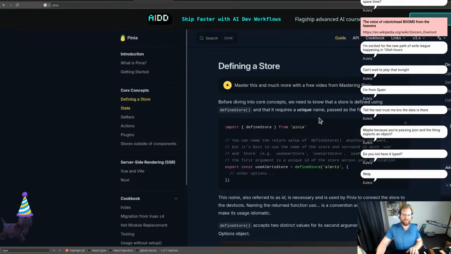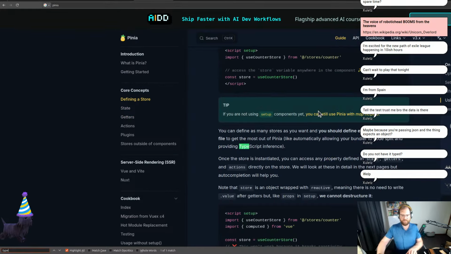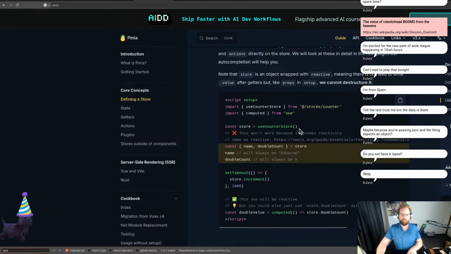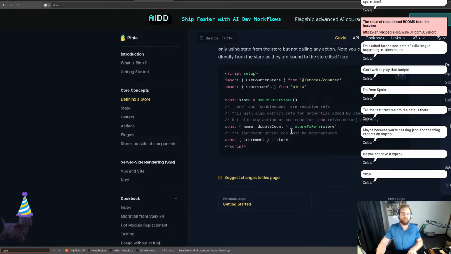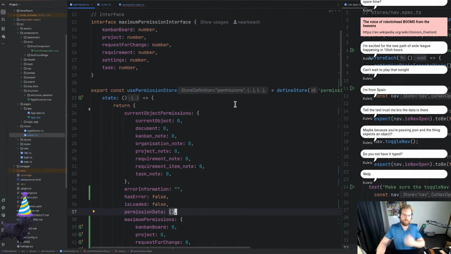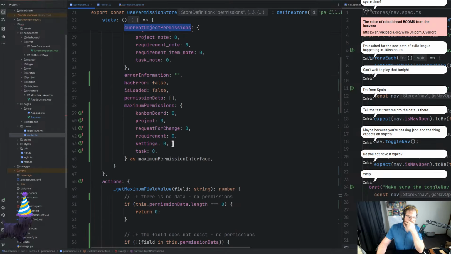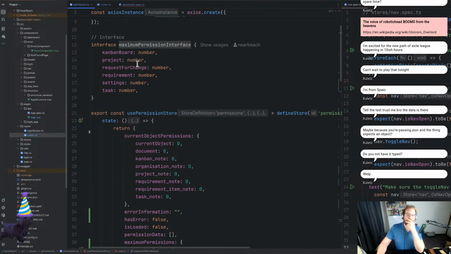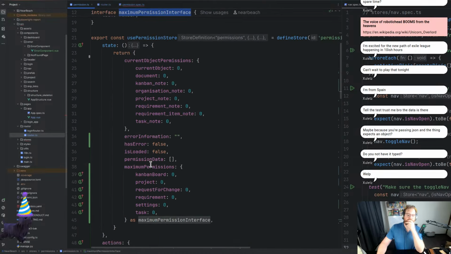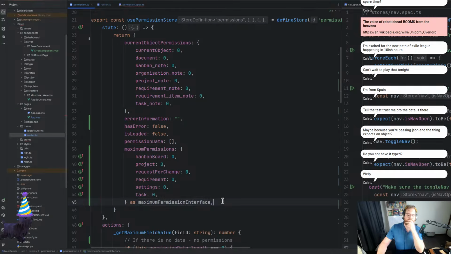I need to go define a store, and then I just need to go types. No, not types. And then how have I done it everywhere else? There it is, maximum permission interface for that.